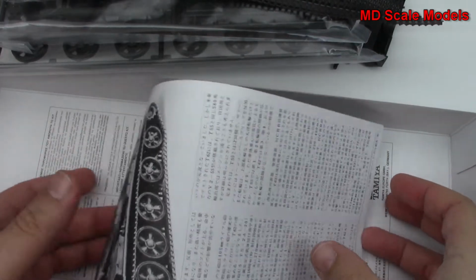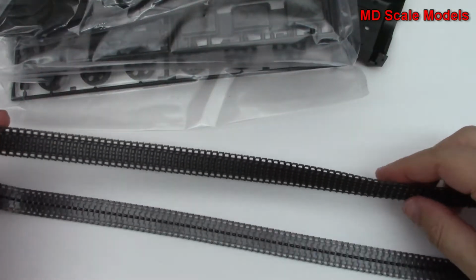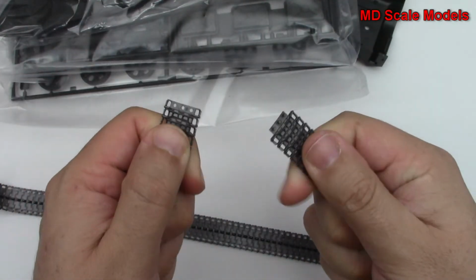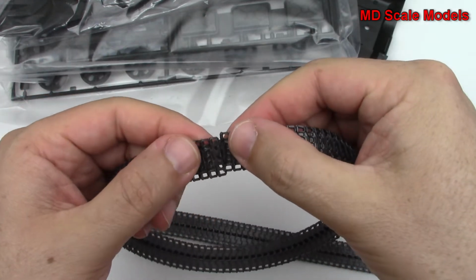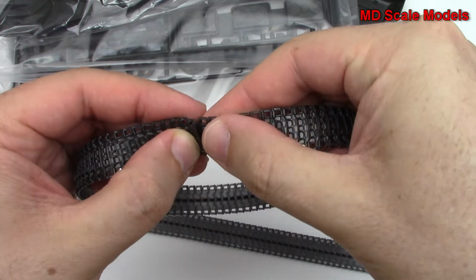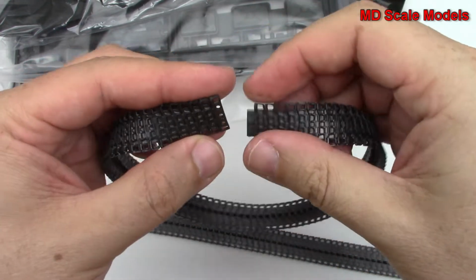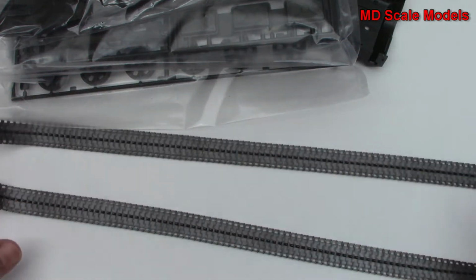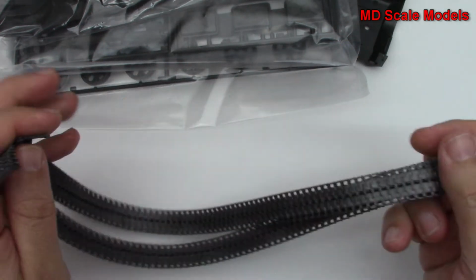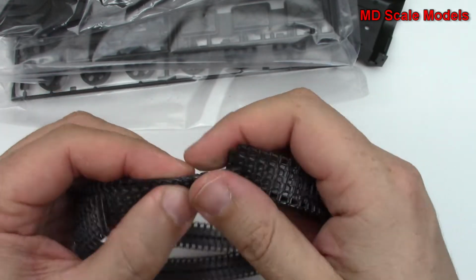Expecting the typical Tamiya quality. So first of all, we're going to have a look at our tracks here. These are flexible vinyl, and it looks like you're going to be putting these together and then melting them to keep them together. We've got two of those, and these can be painted or weathered.